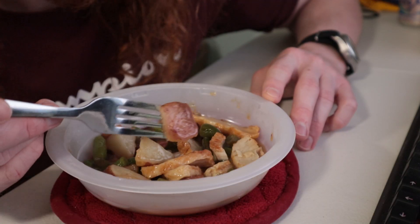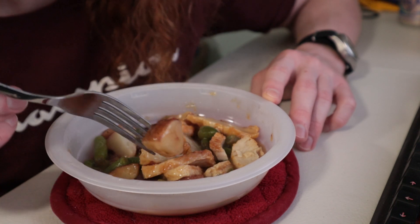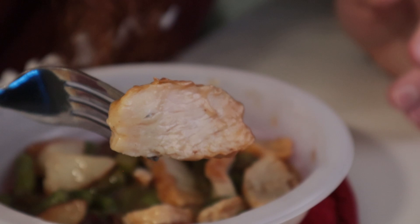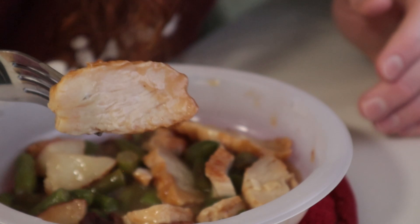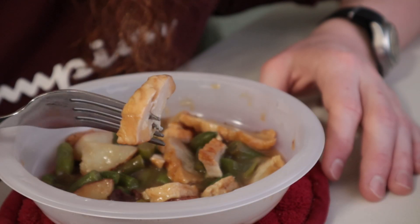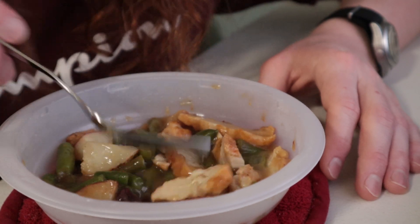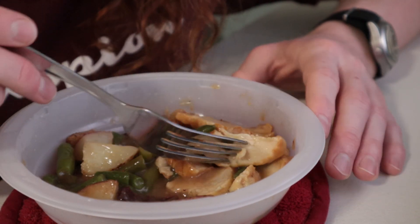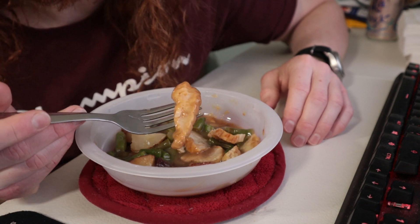Potato? Yeah, cooked pretty good. I'd say only slightly overdone but it helps them to fall apart in your mouth. This is one of the realest looking pieces of meat I've seen in a frozen meal in quite a while. It's also the biggest. Normally turkey gets pretty dry but since it has been bathing it is moist. Hey look at that — they even left some skin on a piece.